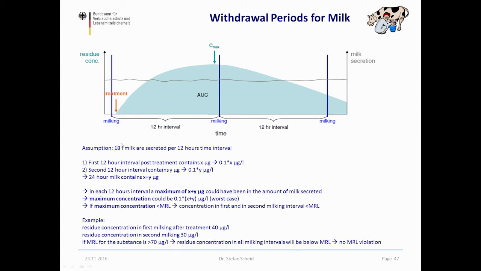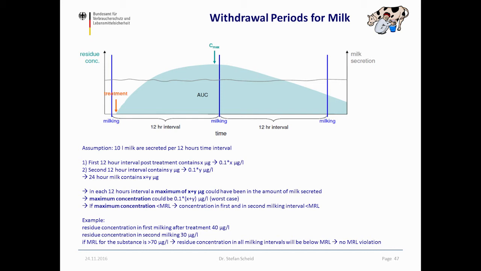So here is the example and the calculation. If you would like, you can recalculate this. So there might be some products where the milking interval in 12 hours does not cover a milking that happens maybe here in between. Because you never know when the doctor comes to the farm. You never know.